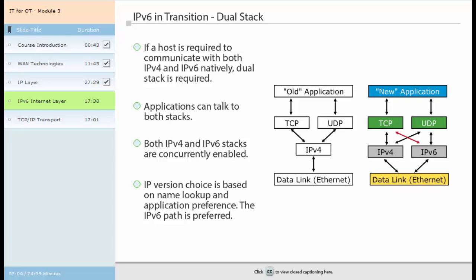However, this approach has several limitations. For example, if some devices are outside of the administrative domain or don't support IPv6, an end-to-end dual stack configuration cannot be implemented. Dual stack requires almost twice as much administrative burden as single stack networks because addressing and routing have to be configured and monitored for each stack separately. In these cases, more advanced IPv6 transitioning techniques such as tunneling or NAT64 have to be implemented.